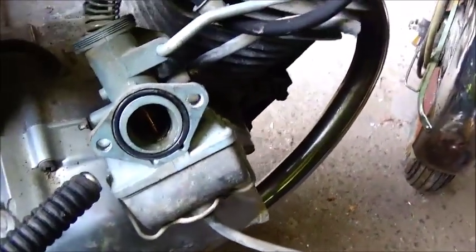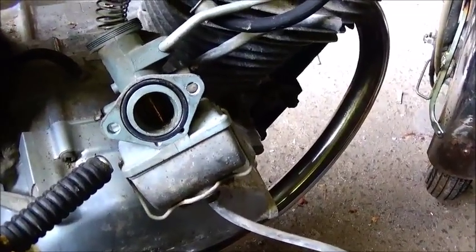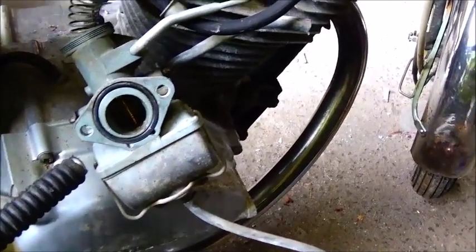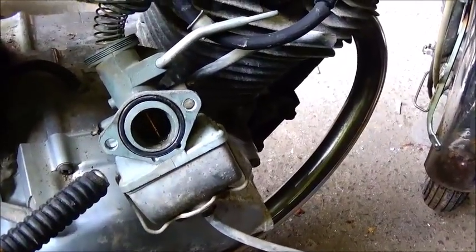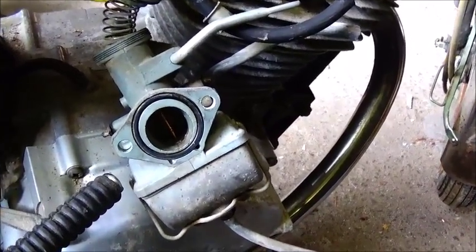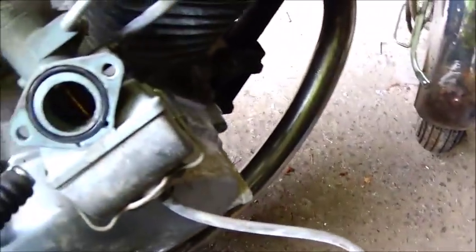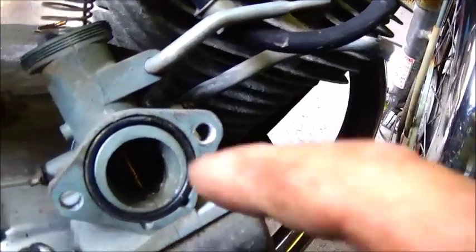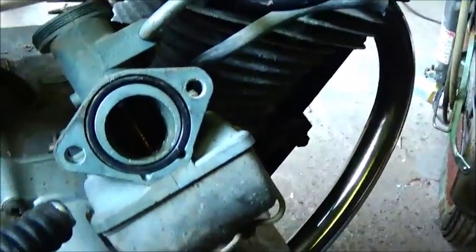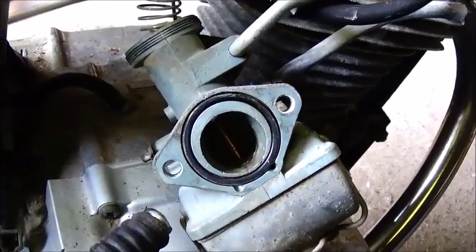Alright, we finally got it to move. I tell you what, I tried everything I could try. I'd never seen one that was stuck so bad. I used to mess with a lot of bikes, and usually you could take a nail and go down in there and just pop it loose, and this thing just didn't want to move whatsoever. So I decided to take the little torch, and I fired it up, and I just held pressure on it using the hand throttle, and I heated it over here on the side a little bit, and it just moved right up. It was just like it was glued in there. So let's get it all the way out and we'll take a look at it.